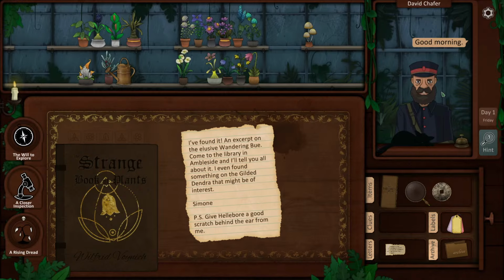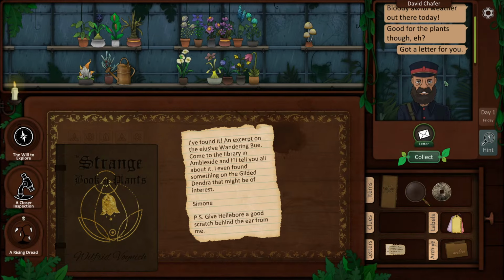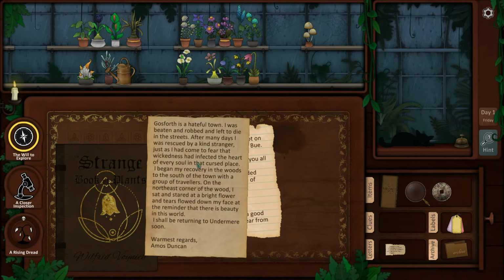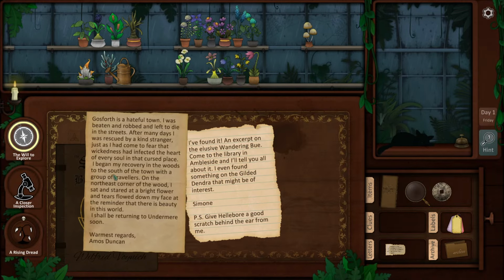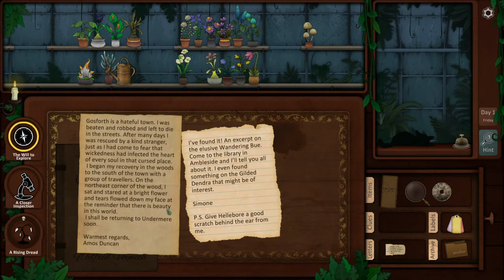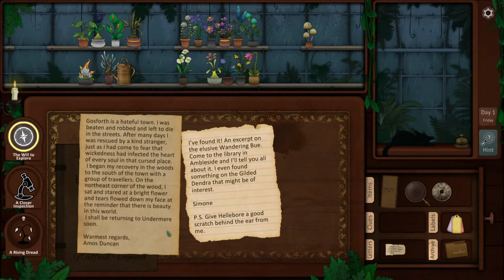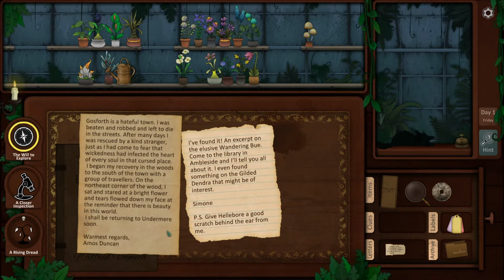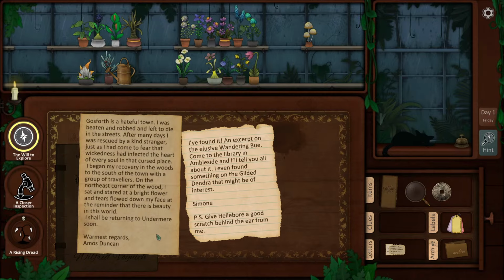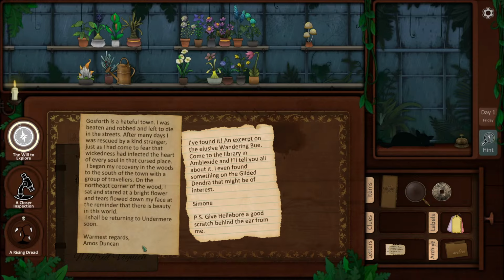David Schaefer. Good morning. Bloody awful weather out there today. Good for the plants though, eh? I got a letter for you. Alright. Ooh. Oh. Gosforth is a hateful town. I was beaten and robbed and left to die in the streets. After many days, I was rescued by a kind stranger. Just as I'd come to fear that wickedness had infected the heart of every soul in that cursed place, I began my recovery in the woods to the south of the town with a group of travelers. On the northeast corner of the wood, I sat and stared at a bright flower, and tears flowed down my face at the reminder that there is beauty in this world. I shall be returning to Undermere soon. Warmest regards, Amos Duncan.